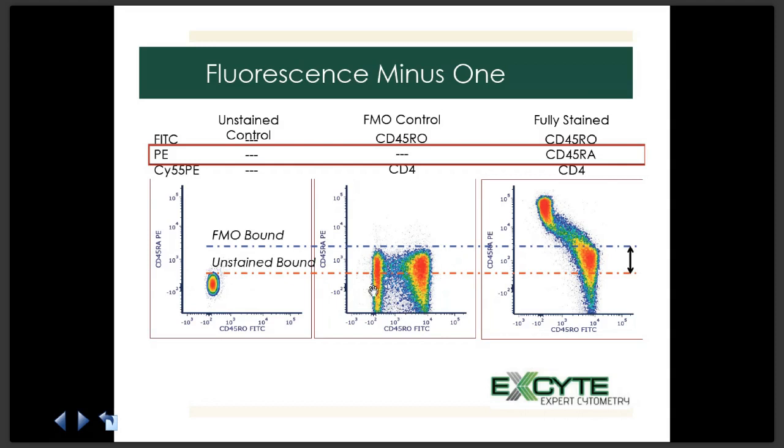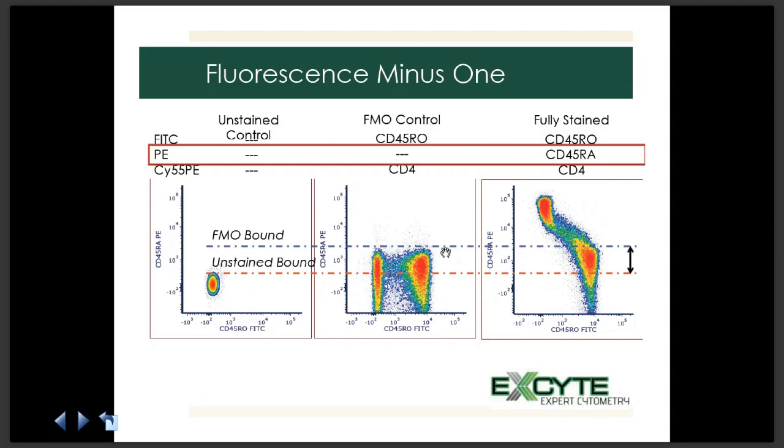But look at this plot in the middle. Again, PE versus FITC. Notice these cells in the middle have no PE staining. So how do you interpret these populations that are above the red line based upon the unstained boundary? We know that they can't be PE positive because there is no PE in the sample. Therefore, the FMO control lets us say that this staining is due to contribution of error to the measurement of all the other fluorochromes spilling into the detector of interest.